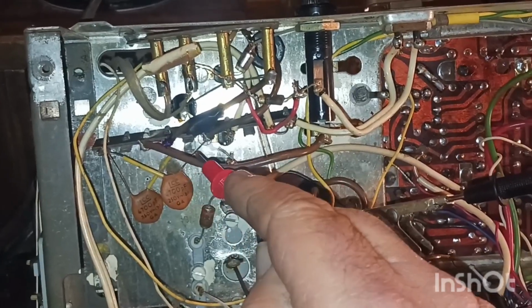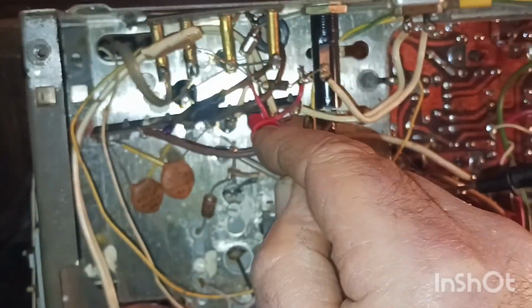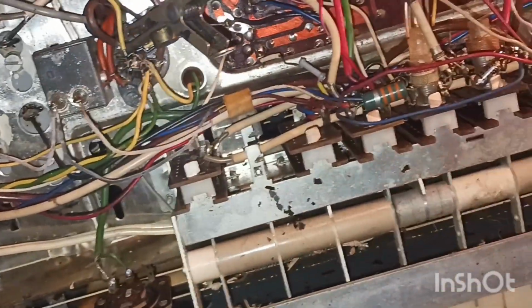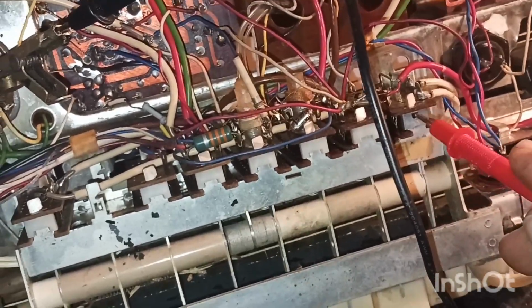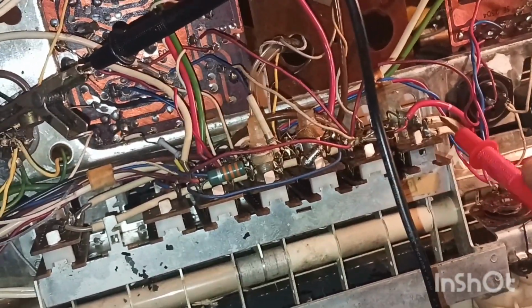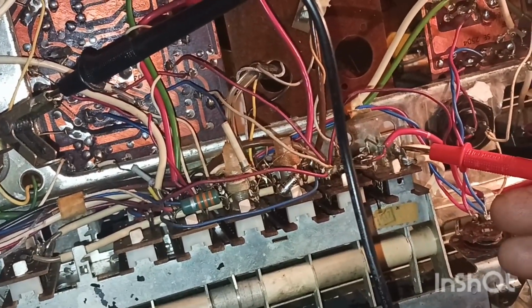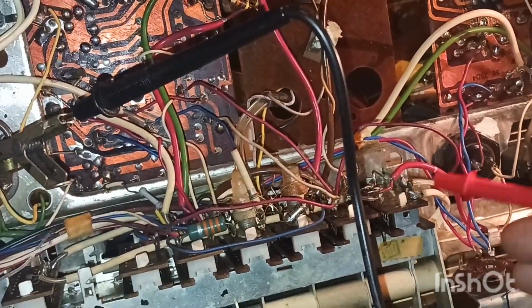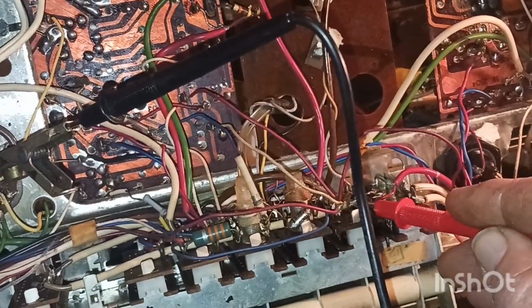But back over here, I do have the voltage right here, and here and here, which these two wires lead down all the way over to the on and off switch. So at first I thought maybe there was something going on with the on and off switch. I still haven't completely ruled that out yet. I have the 40 or 50 volts here. When I push off, I only have it here. And when I push AM or FM radio down, I have it on both, which leads over here.